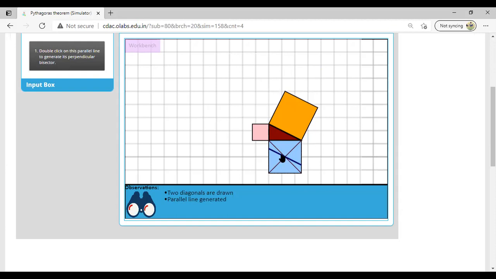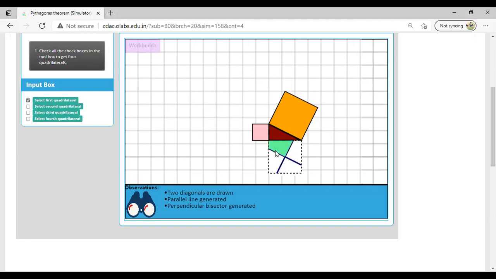Here you will have to draw one perpendicular bisector. This is what a perpendicular bisector is. After that, you will cut this portion, this portion, this portion, this portion, and this portion. So select the first square. This is your first square. Then the second square.